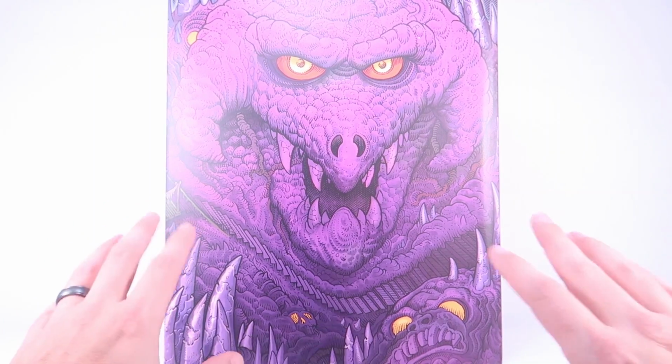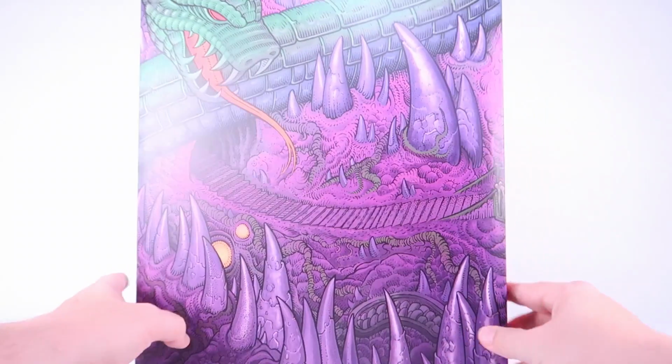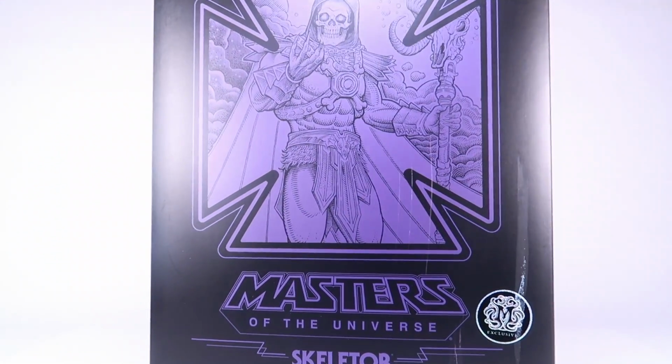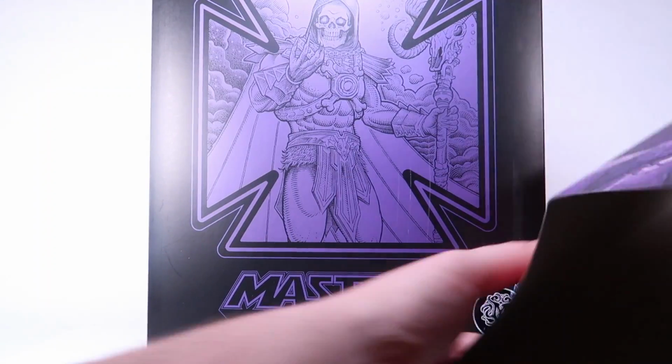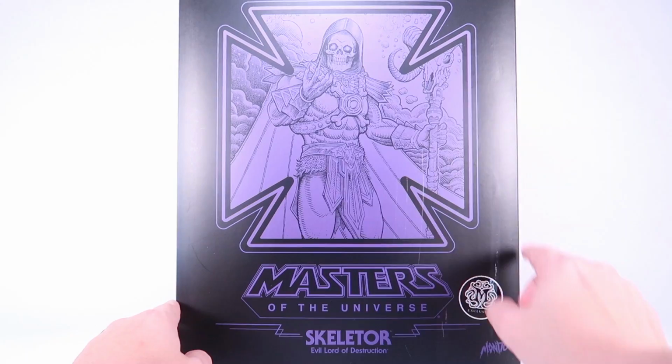So finally, it's here, but I wanted to check it out because I thought this was a really cool new exclusive paint deco. The packaging is the same as what we've seen for all of the villains that we've taken a look at so far. We've got this beautiful Snake Mountain slip cover.